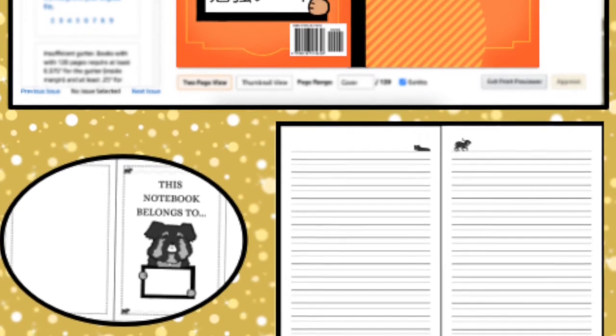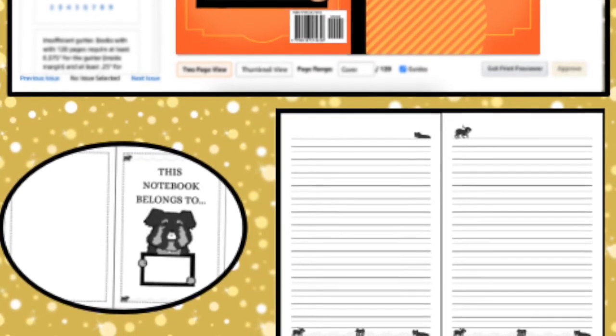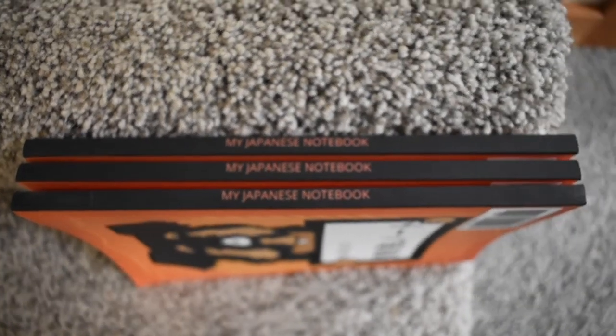So everything really looks about the same. The only thing I really noticed is that the covers of the books had some interesting marks — I wouldn't say scuff marks exactly, but they're different on each book, so when you buy multiple copies you go, 'huh, interesting, why does this one have a dot right here?' But other than that, all good — and here's my spine.